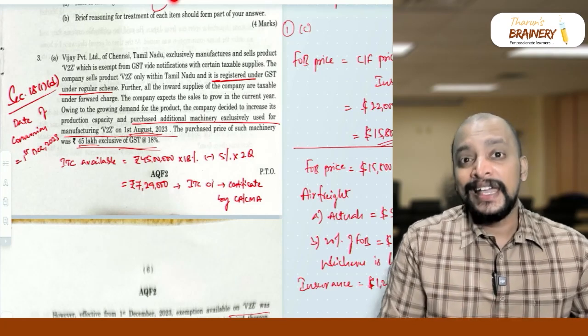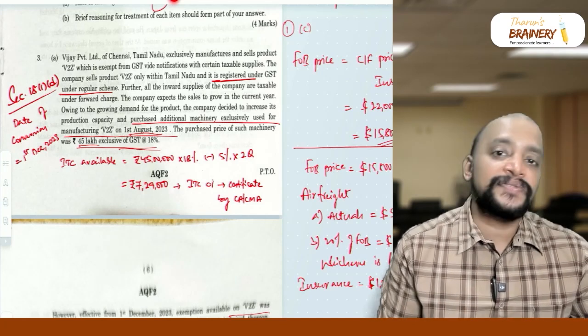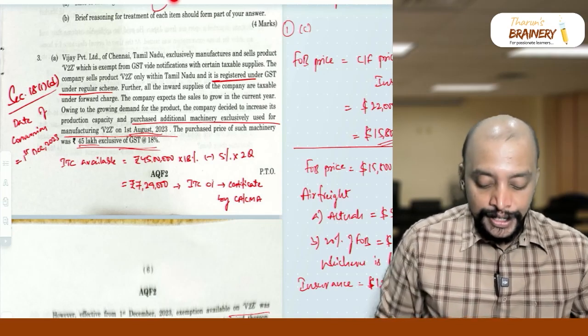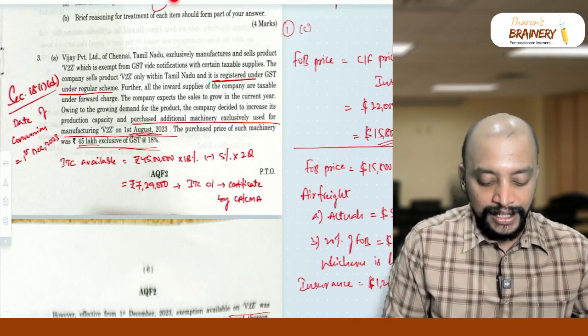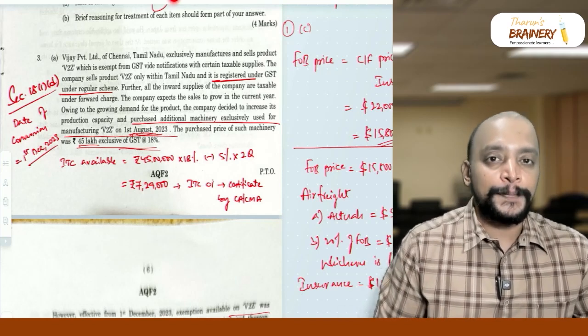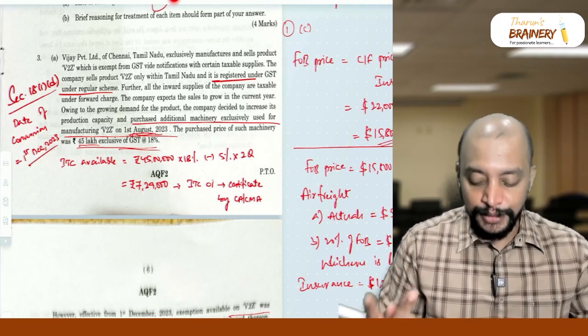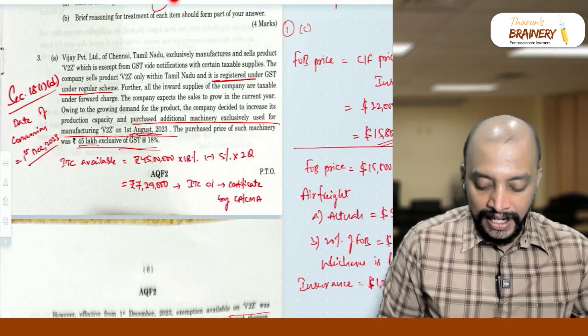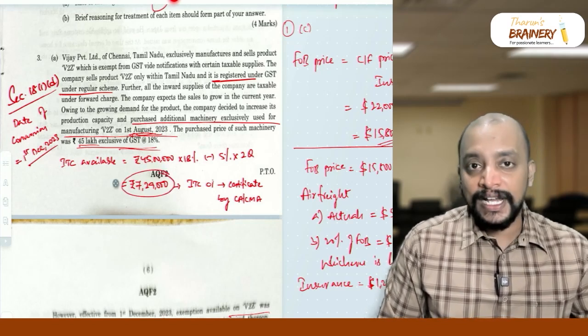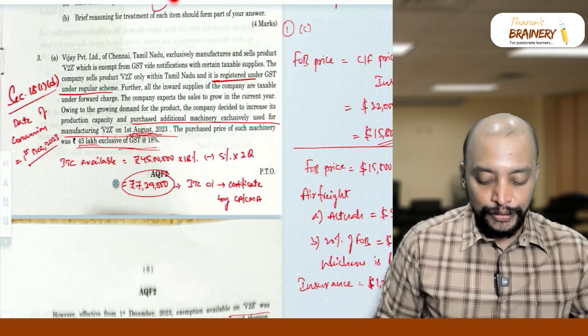So we need to see capital goods GST paid minus 5% for every quarter or part thereof from the date of purchase till the date of conversion. So date of purchase 1st August 2023 till the date of conversion 1st December 2023. So 2 quarters, that is July, August, September, October, November, December, 2 quarters, 5%. So 7,29,000 is the ITC that can be taken, because 45 lakhs into 18% minus 5% into 2 quarters.